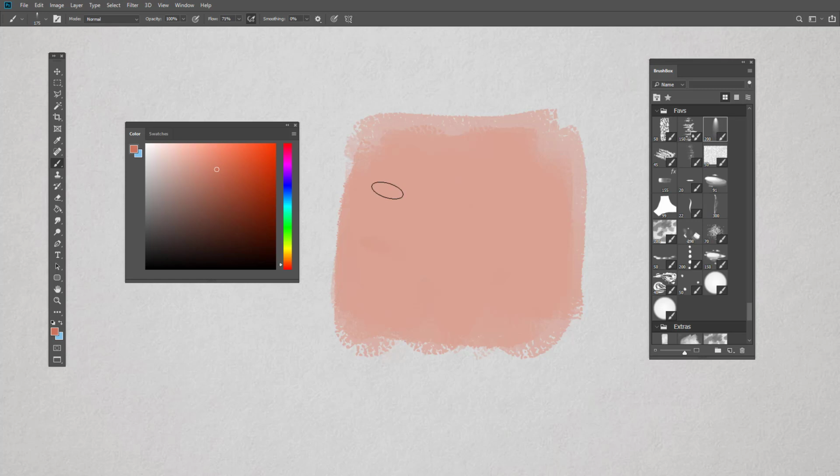Saturation helps clarify the color's identity, and we want that identity to be red in this case. And I'm just using a soft brush or soft edges to modulate this color. Another tool I like for that is the smudge tool, and that allows me to mix my color like it's wet oil paint or something.